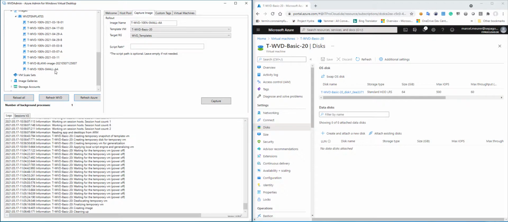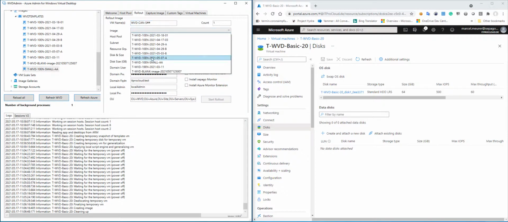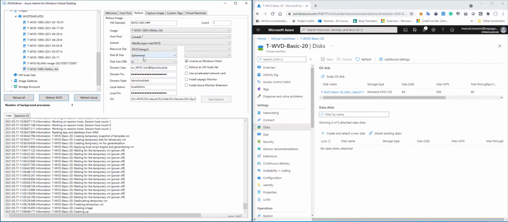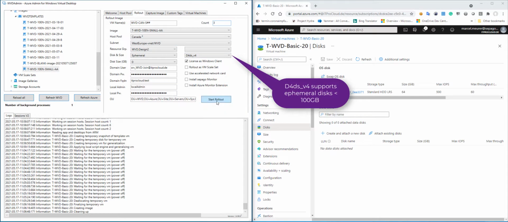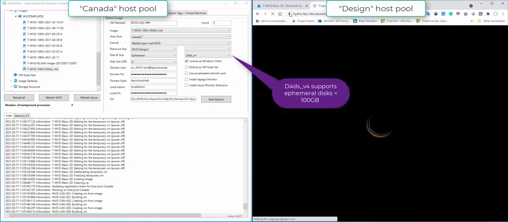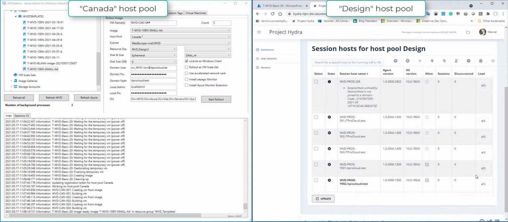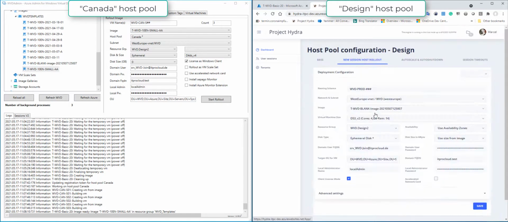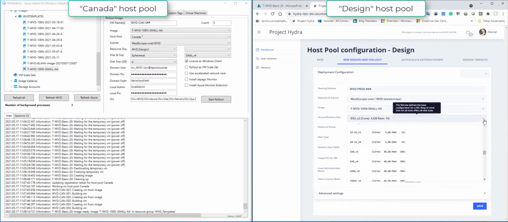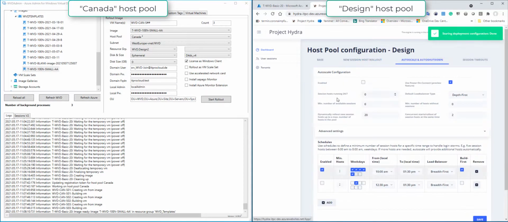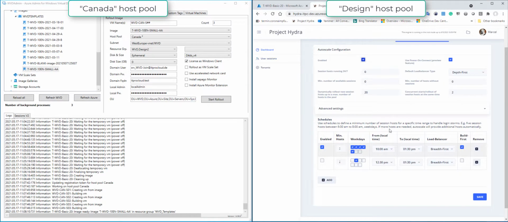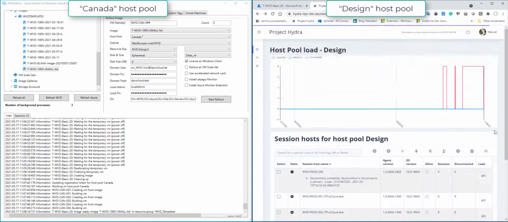So let me show this very fast. There's the image. Deploy the image to a host pool and then select a small virtual machine size. So the D4DS normally only has 100 GB cache memory, so you could not use it with a big virtual machine disk image, but you can use it with a 64 GB image. And on the right side, I do the same with my new project called Hydra. Check my GitHub page if you want to test it.